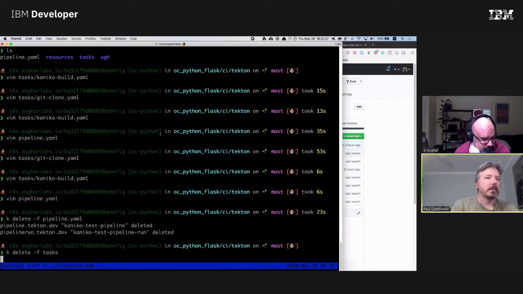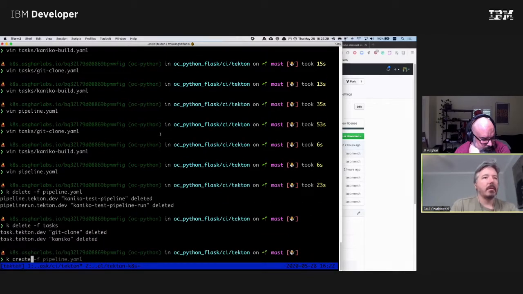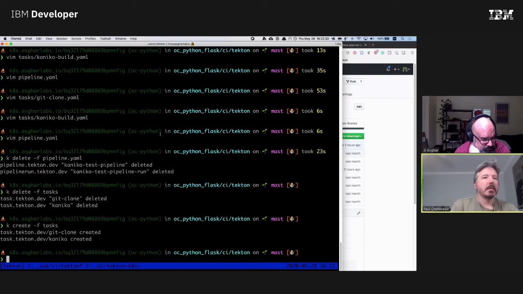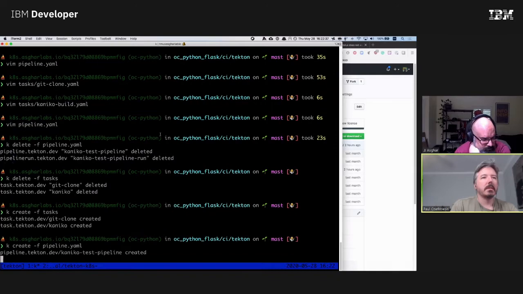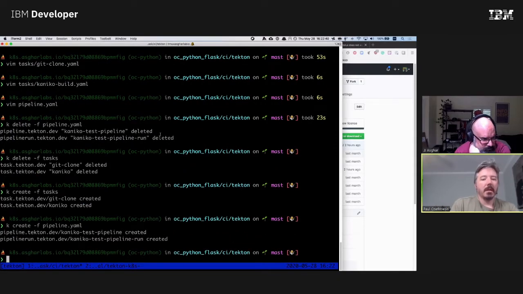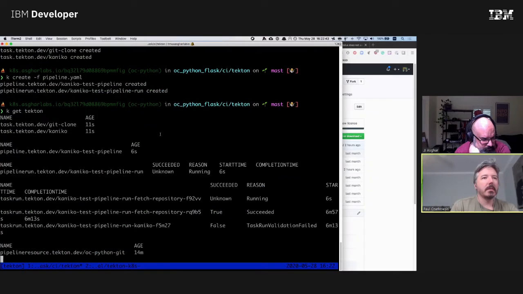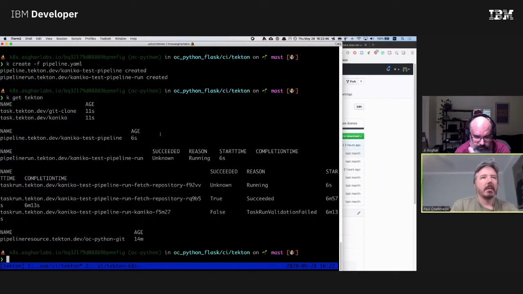delete -f tasks, create -f tasks, create -f pipelines, get tekton. So we're now running.